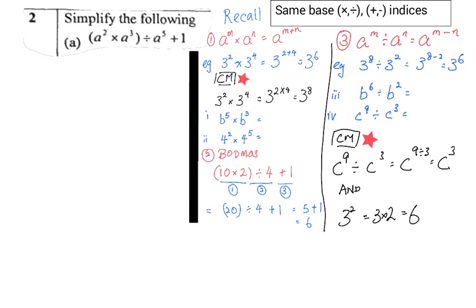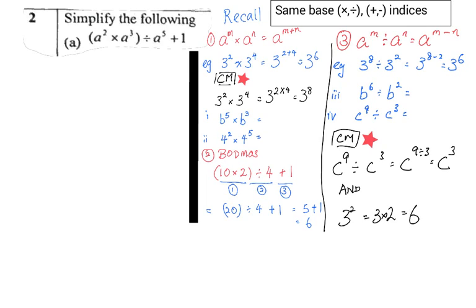Now let's go on to the third one. Now let's say instead of multiply, I have divide. 2 same base. So we say that the power will subtract. In the case of 3 to the power 8 divided by 3 squared, I will subtract the 2 powers together and I have 3 to the power 6. Now try 3 part 3 and 3 part 4 now.